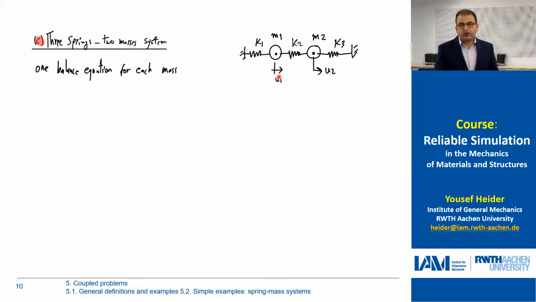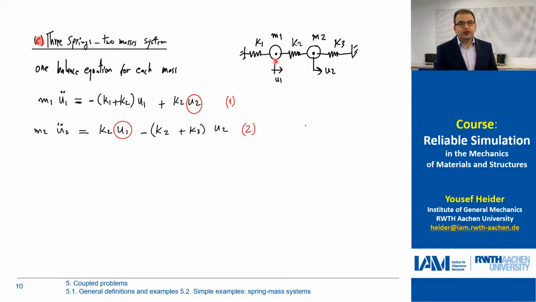Before talking about the coupling, it's clear that if I move this mass m1, then there will be deformation in the spring k2, and this deformation will also lead to a force on the second mass, and it will be moving in a certain way. This interaction is mutual, so if I also apply some load to mass m2, it will lead to a displacement of the mass m1. Now, how can we describe this by equations?